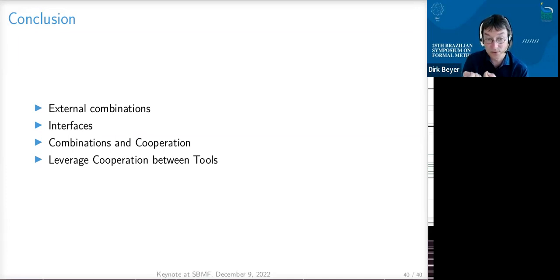And this is what I also want for verification. I want to define for a certain verification task what is the functionality. And then it doesn't matter whether I use CPAchecker, Ultimate Automizer, or Symbiotic. It gives me what it specifies, right? And this is, I think, the goal of standardization.